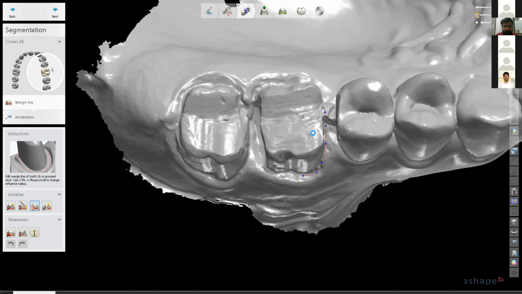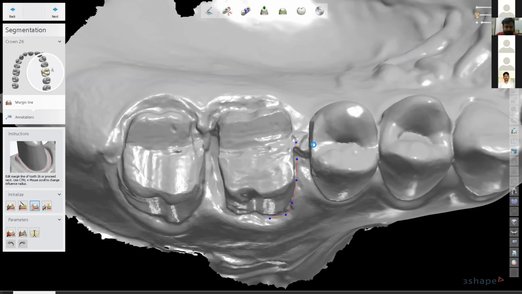So if one has 3Shape software, is there no need to have a CAD software, or is it still needed? Ma'am, if the person has an intraoral scanner, then it's on the dentist, whether they want to design it by themselves or want the lab to design it for them. If the dentist wants to design, he should have the CAD software. It's his wish whether to go with 3Shape with its widest range of applications, or ExoCAD with its widest range of applications. Each software has its own limitations and its own indications also. But yes, it's on the dentist's end.